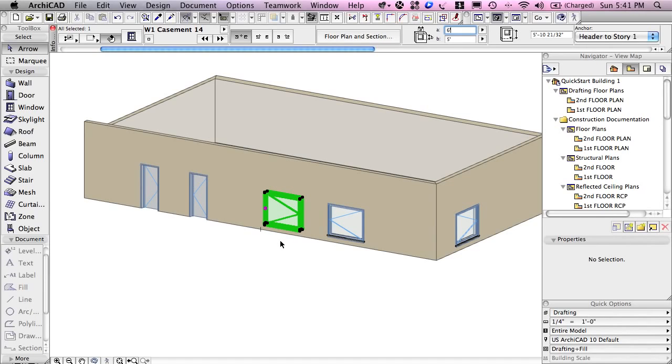Or in some cases for walls it may be the face of framing. Inside the wall, the depth of the sheathing or surface, but along the framing components. So when you are putting in an element, ArchiCAD does pay attention to your anchor or insertion point, and it uses that information to help when you make a change, for example, to change the size or type of a window, door, or wall, to see what point is going to stay fixed and what point is going to adjust. I'll go back to the floor plan.